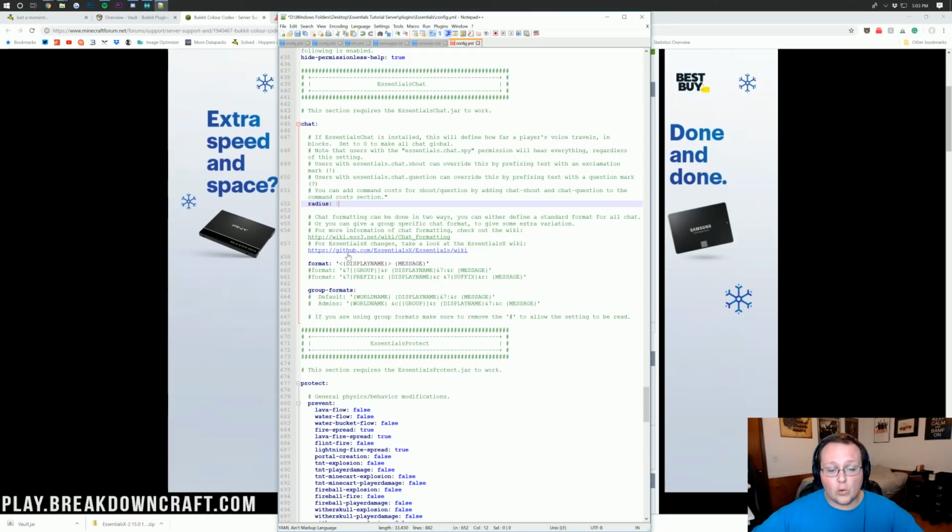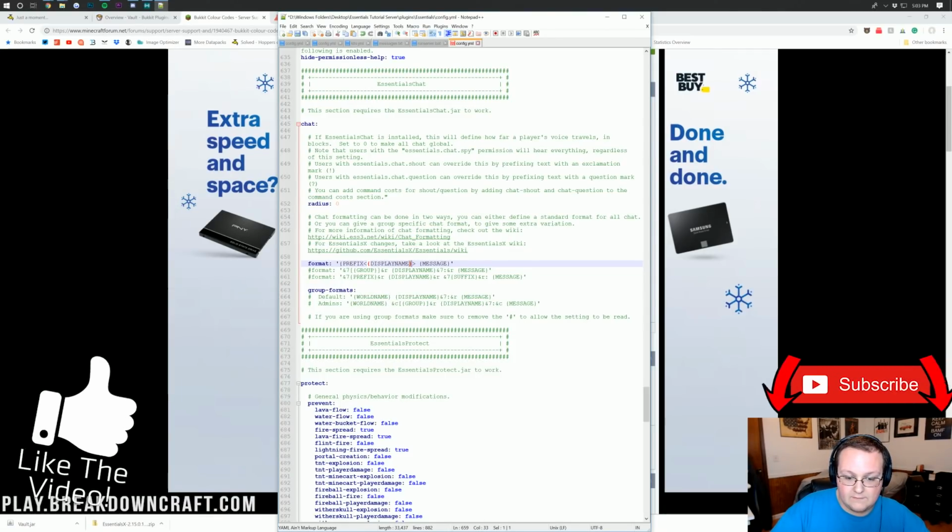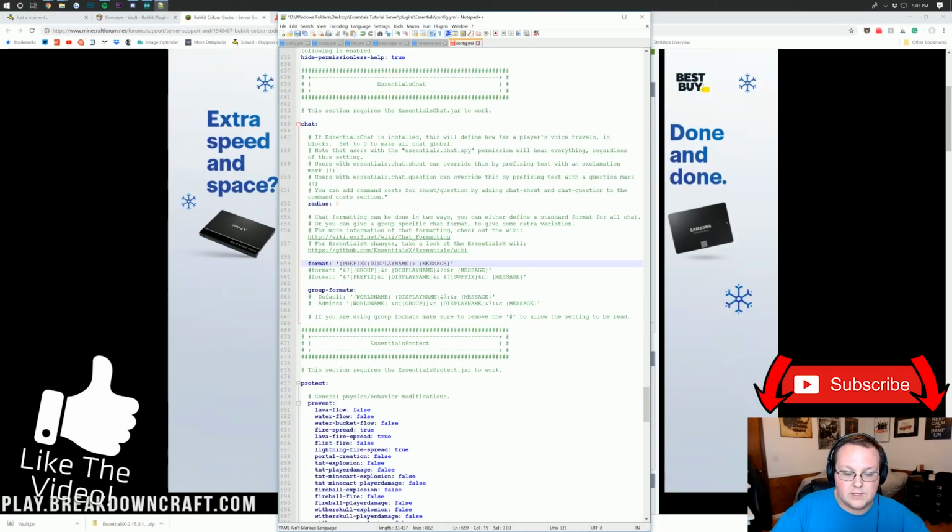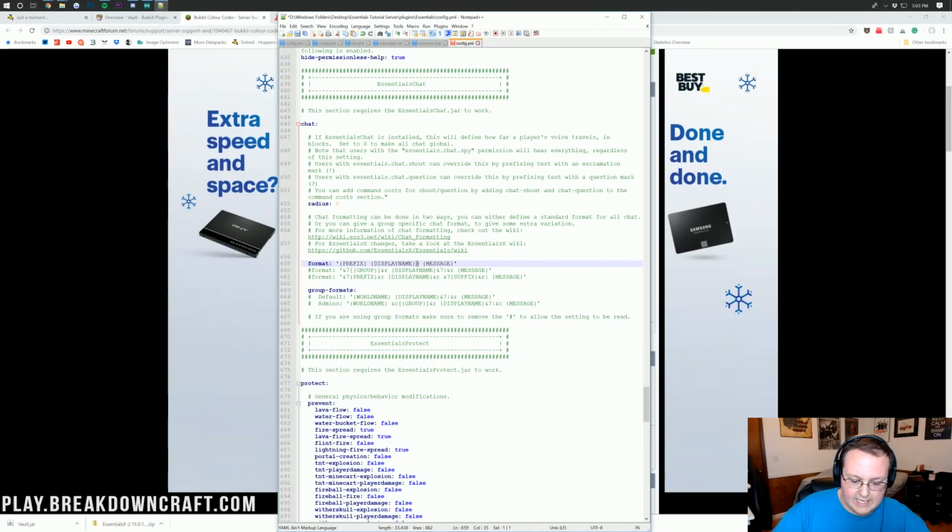As far as format goes, though, this is where it can get really interesting. Let's say you wanted to add in something like a prefix. Well, what we would do is go ahead and do that little thing right here. See that in front of display name there? You see that? Copy that, paste it right here, and then do prefix. And then you want to copy that one at the end of display name, right? So copy that, and then do prefix, and then we'll do a space, and then we'll go ahead and do a bold. So we go ahead and do &l, that's bold.